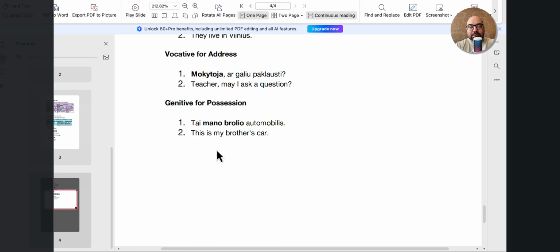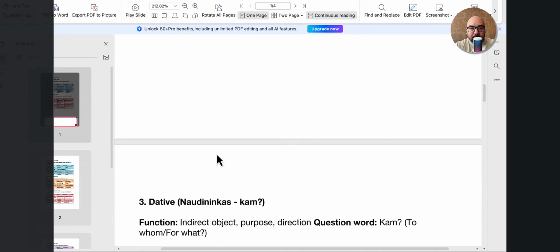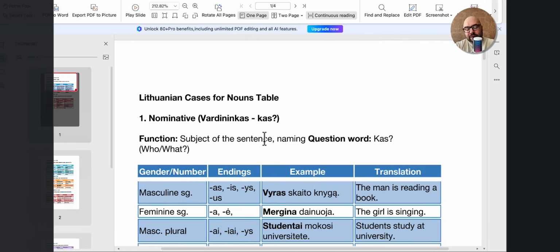But in this particular video, in this particular document, we only have cases for nouns. We also can have cases for adjectives, right? And you always have to match the adjective's case to the noun case. I will do a separate lesson on that in the future. But for now, I think it will be a big win for you if you can just correctly start using nouns with the correct case, right? In a correct sentence, right?